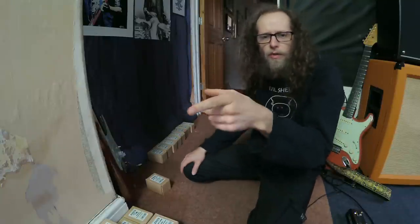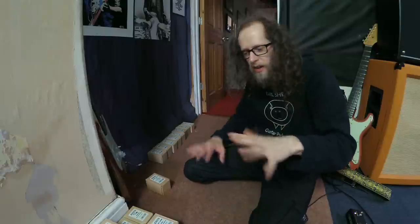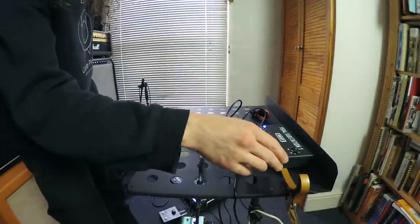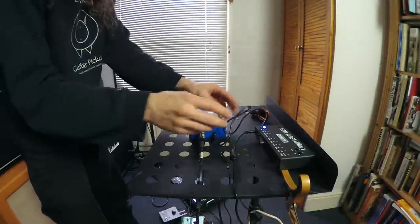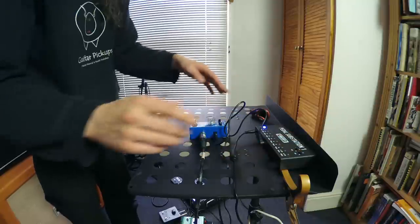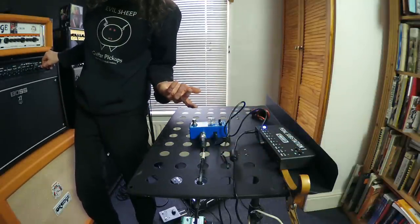If anybody's got one of these, can they let me know in the comments below if they're having an issue with theirs? Because I don't know if it's faulty or whatnot, but let me plug it in and I'll show you what I mean. Okay, so I've got the pedal substation plugged into just the Angel Wing. I'm not going to play anything, but this is powering the pedal fine. This powers up okay. But if I take the amp off standby, this is what you hear.